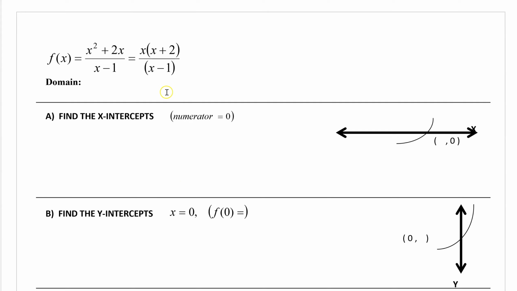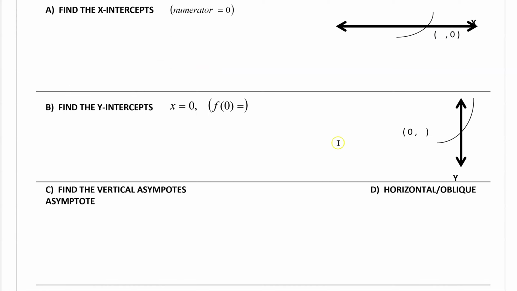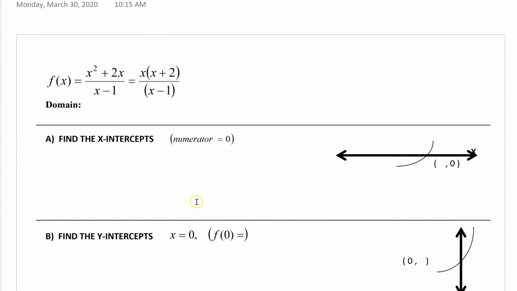So this is our last type. These are our slant asymptotes. You can see here our degree for the top is bigger than the bottom. We start them exactly the same way and work through them the entire same exact way. We just are going to have a different type of asymptote at the end.